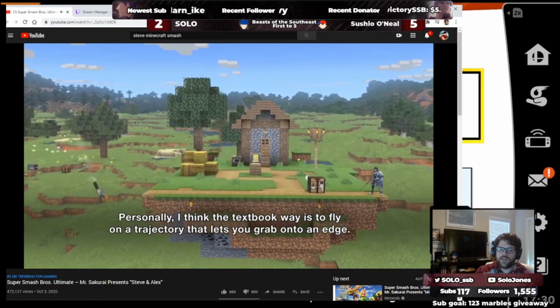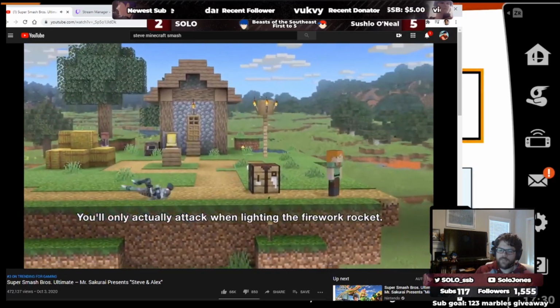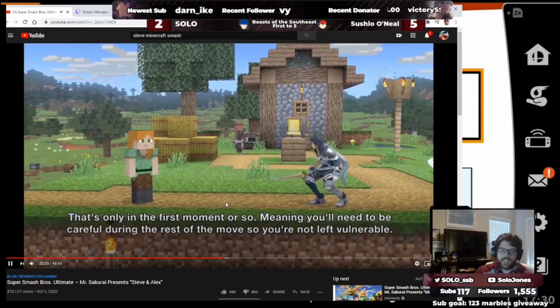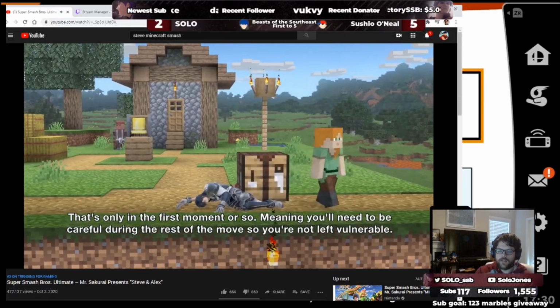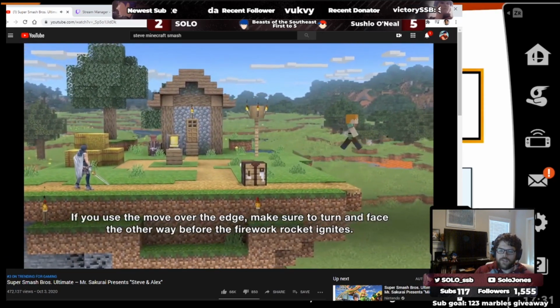Yeah, I know, it definitely looks edgeguardable, but it's still very, very fast and goes very far. This character better be really light. Am I wrong? This can't be a heavy character. Okay, yeah. Don't use your special off stage like every other character in the game. But the fact that you can glide is kind of cool.